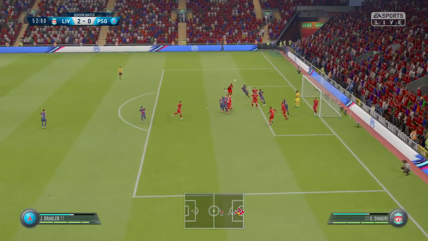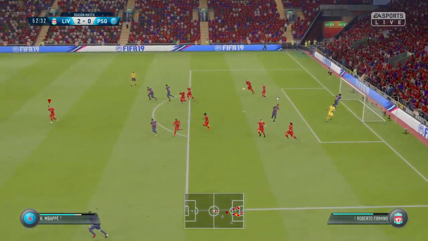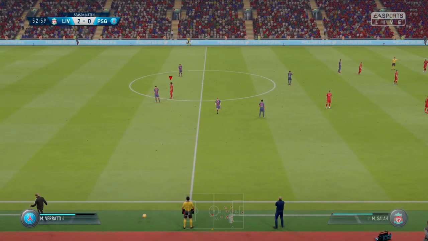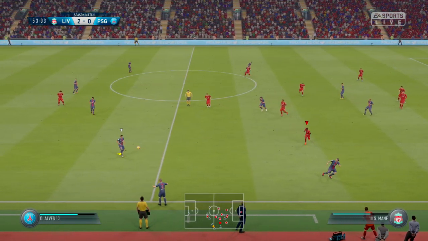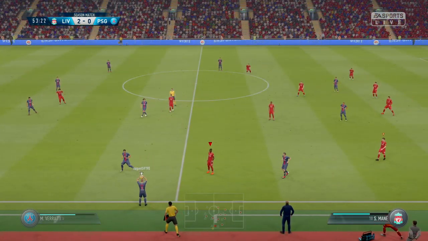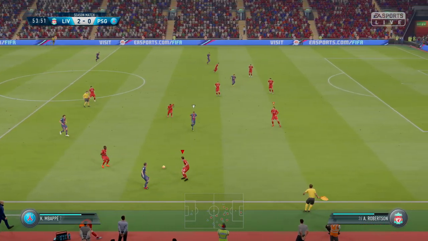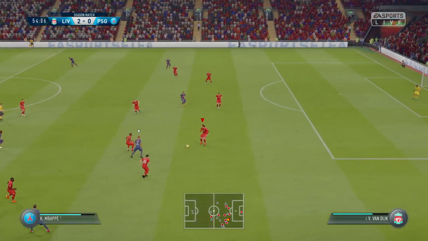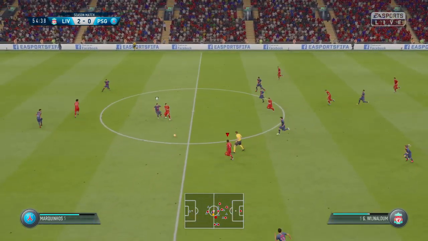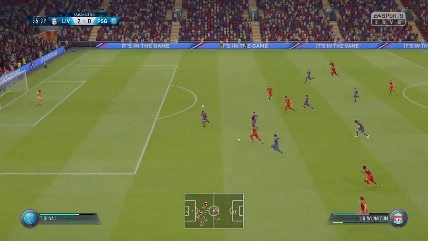Di Maria played it in. And the keeper can collect this one. Paris Saint-Germain given the throw. Well, it will be a throw-in. Now Dani Alves. Mbappe. Challenge in sharp. Jordan Shaqiri. Roberto Firmino. Getting the ball back and thinking attack straight away.